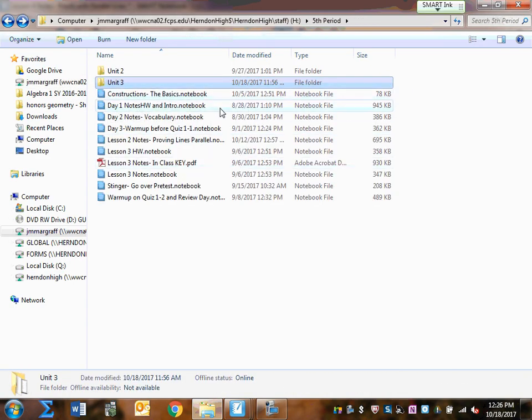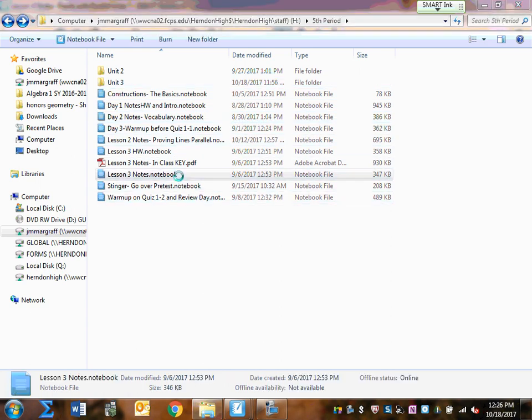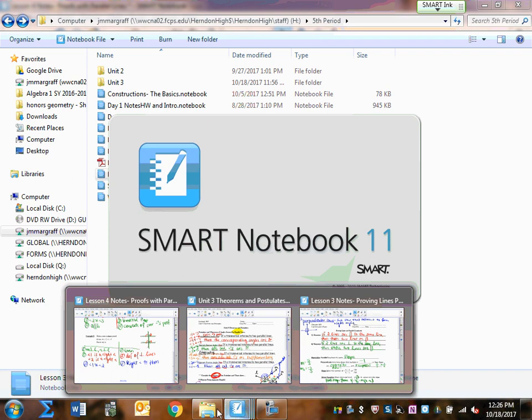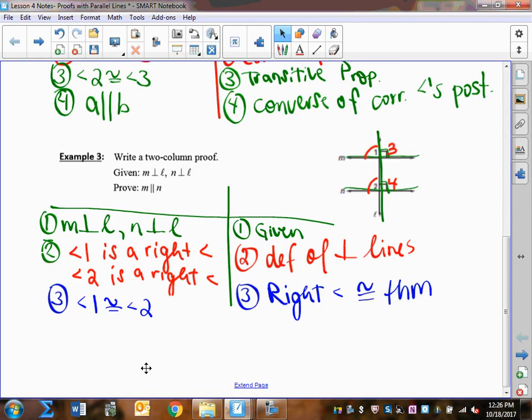Let's see if I can find where we did it. Was it in here? You got it. Alright, so right angle congruence theorem. If you happen to forget that title, you can just say all right angles are congruent, which honestly is about the same length as the title. Raise your hand if you remembered that. Very good for those who remembered it.